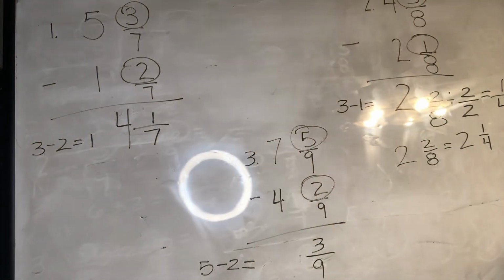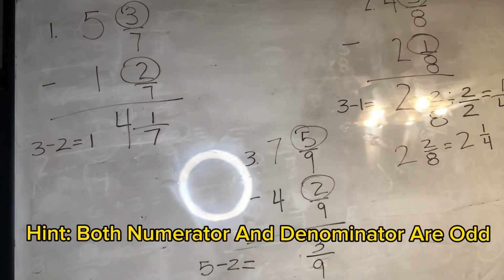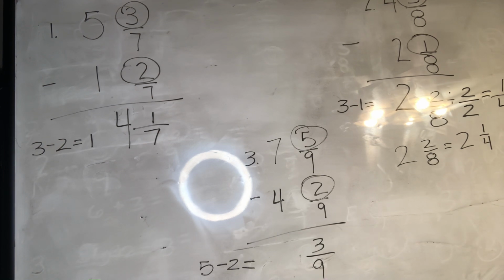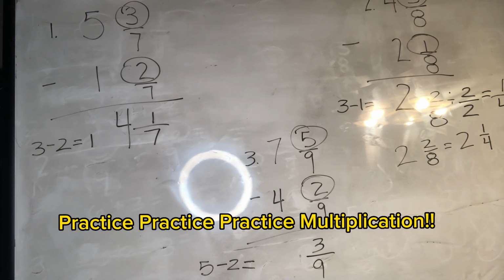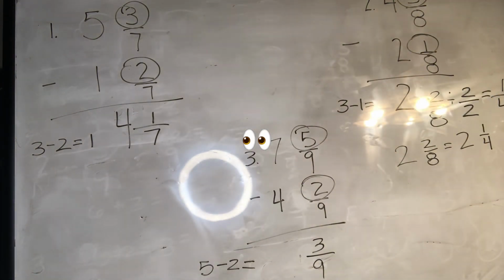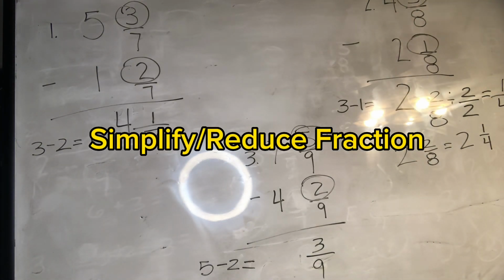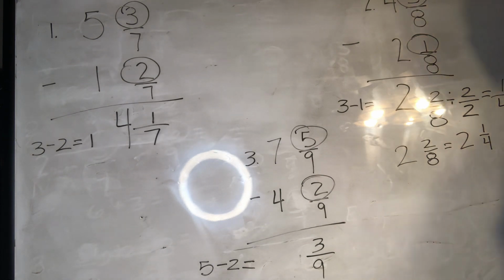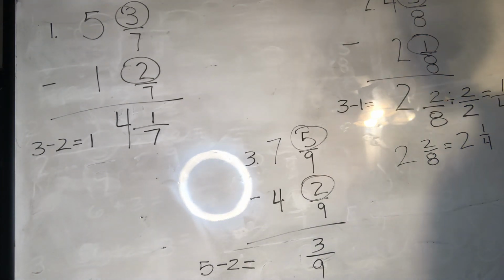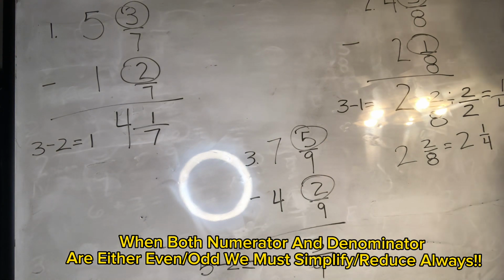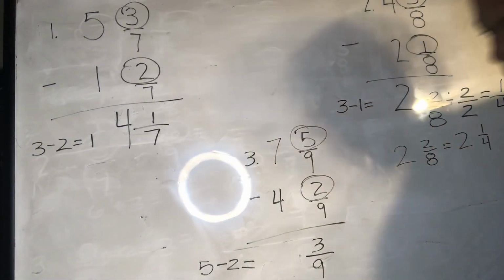So, y'all know anything about 3 over 9? If we know our multiplication. So, say what you know. We have to reduce it. Oh, shoot. That's what you know. That's what I'm talking about. That's right. We got to reduce it because I was just about to say, but Jamil didn't stop me. Yeah, the same way we do it for the even, we got to do it for the odd, guys. So, let's remind you if you don't know.